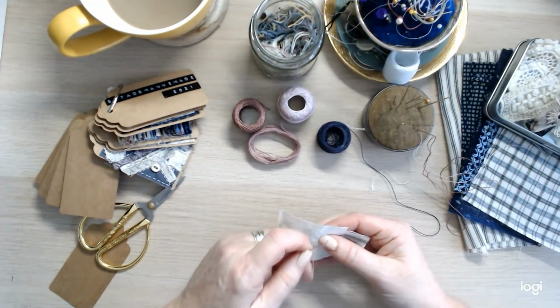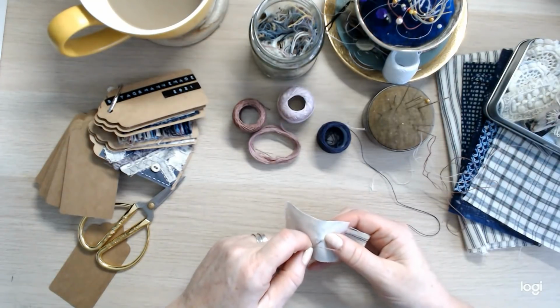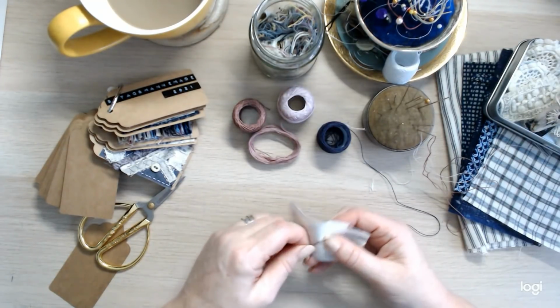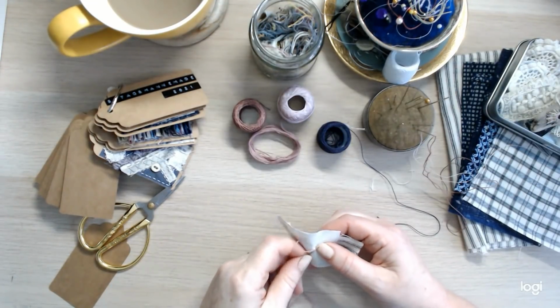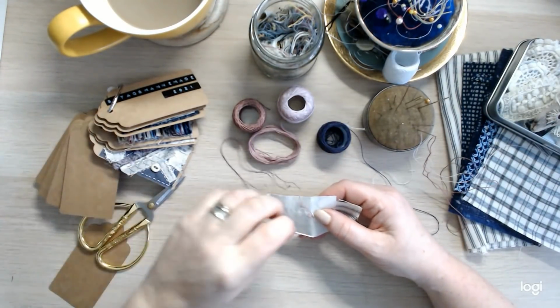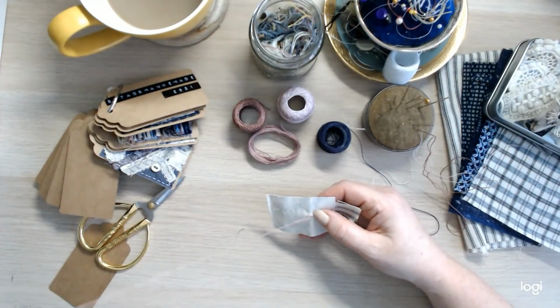bullion knots next. There's two different ways again that I'm going to show you how to do the bullion knot, and then it's just all about playing and just having a go.